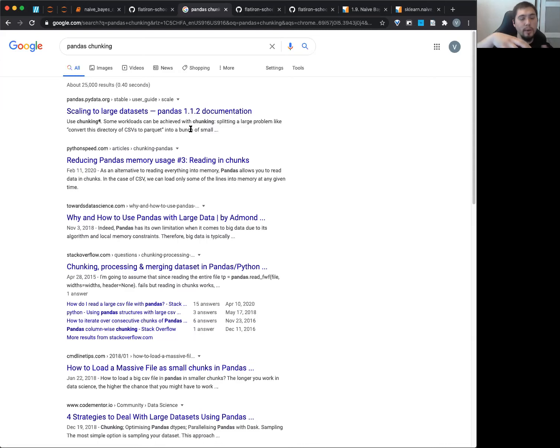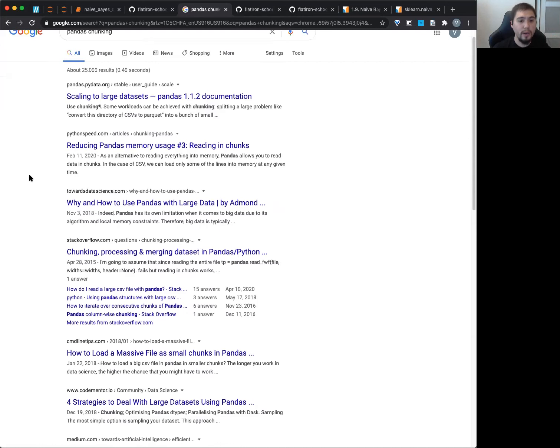But you can get away with this by doing distributed computers, where basically you have a little computer doing different tasks and stuff like this, and that way you can distribute that work. But one way you can do it is just literally chunk it. Say, hey, let me just read in part of this data set at a time and feed it in. And usually you can do that pretty decently without having to worry. So something to look into when you start coming across large data sets.